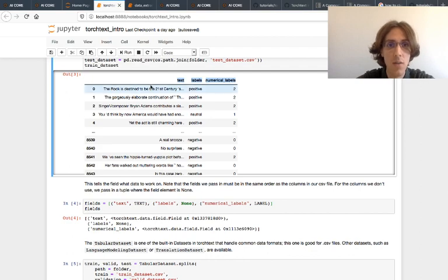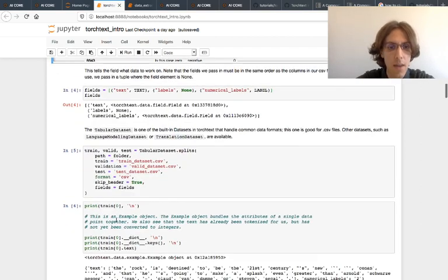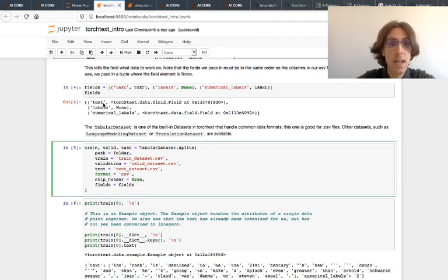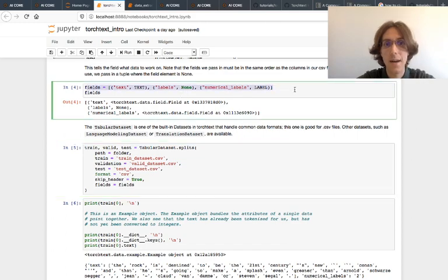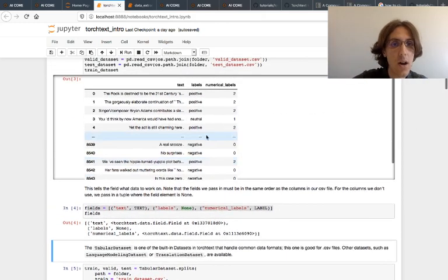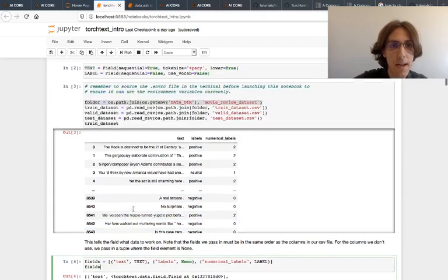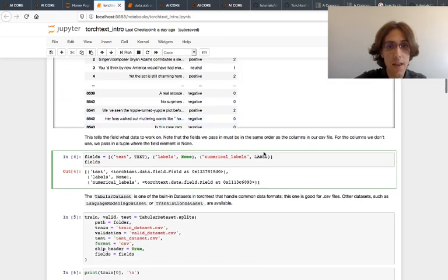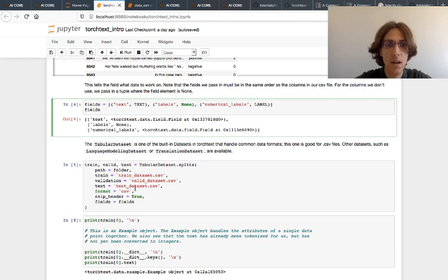But if we didn't have the header, we just go straight into this line, that we'd have skip_header equal false, and then we put the fields variable, which is equal to this field here, which is the list of tuples. So actually, until now, we had two separate things. We had basically these two abstract field objects, and there we just specified what we want our column to be treated as, but we haven't actually input the data in, whereas here we're actually putting the data in, and we are connecting our own raw data sets with the types that we defined above.